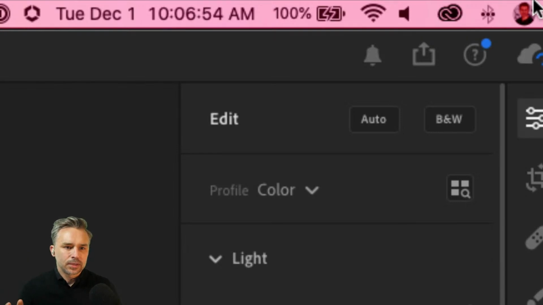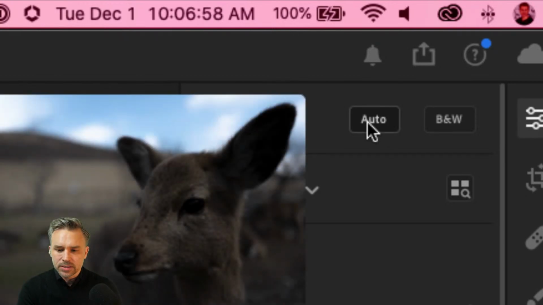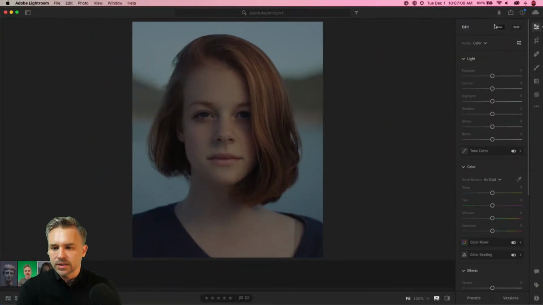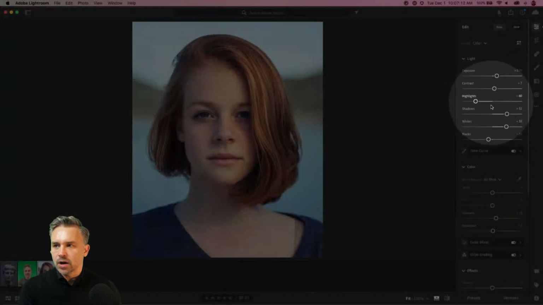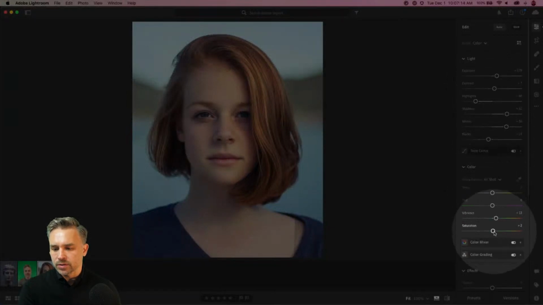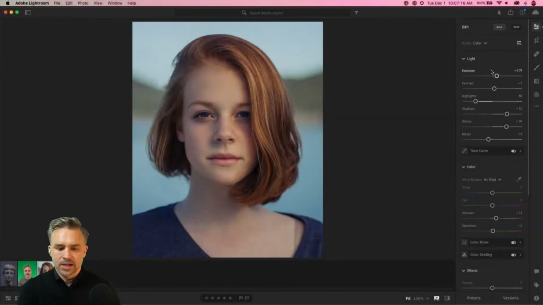Okay? Yeah, navigation pane on the left is where this appears. But let's just click auto right here, and you can see it's just going to go ahead and automatically adjust the photo. So we can see if we click it again, we can turn it off. So we can see the before and then the after. Okay? What happens in this case is it starts to adjust all of these parameters or properties off to the side, right? It's pretty straightforward.